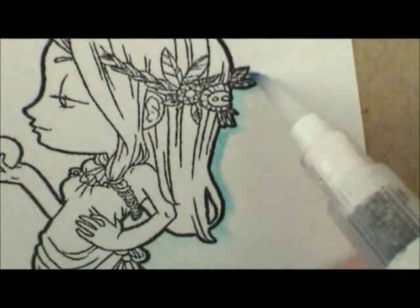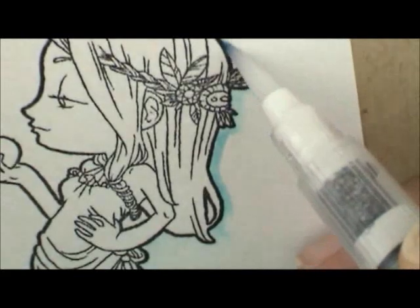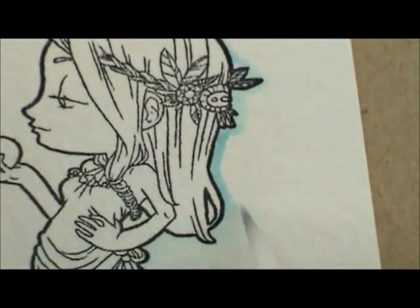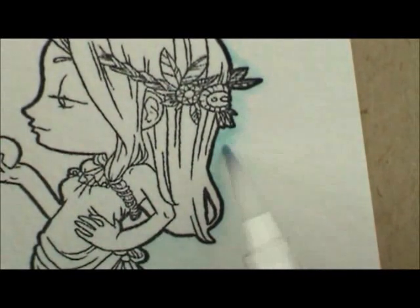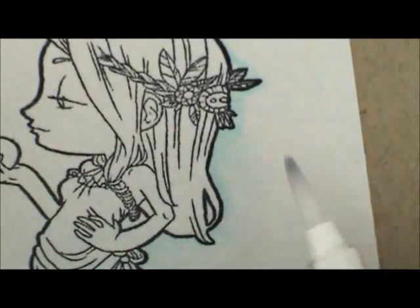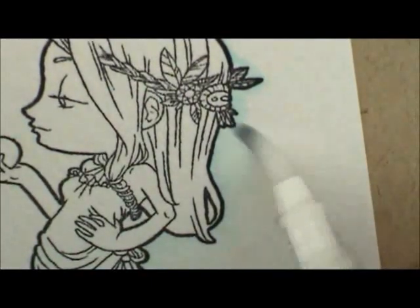And then wipe my brush off, and then take just the water I have in my brush to wipe this out. And there's quite a bit right here, so I may stop and wipe my brush off again so that I'm not collecting more ink as I go. And then rub it out here into the background.